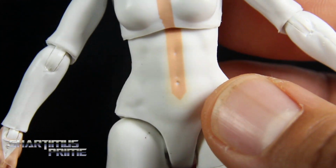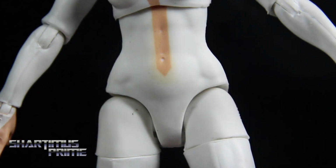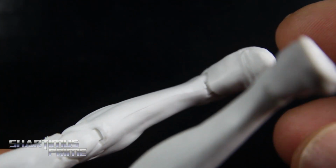You can see this weird yellowing happening around her belly button. I guess that's just the flesh tone and the white kind of mixing together right there. So that's a little bit of a gripe of mine. She has a little bit of smudging going on right there at the hip, but yeah. They're using that a lot more these days.